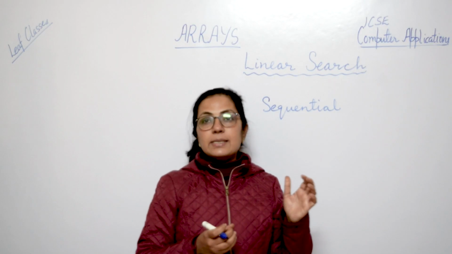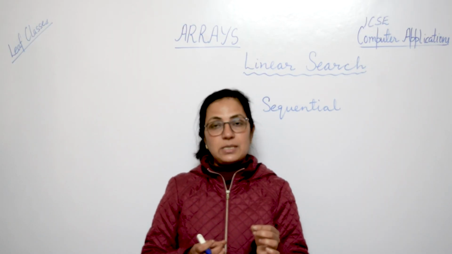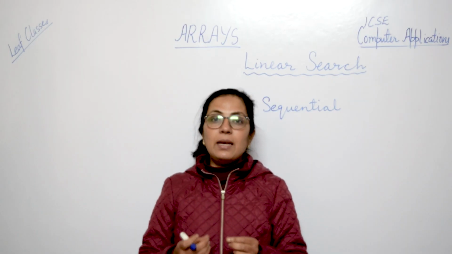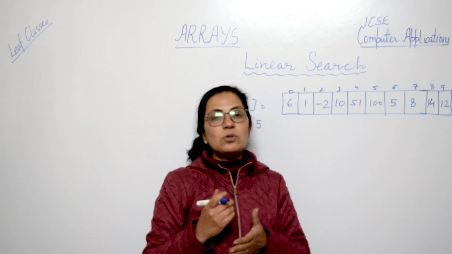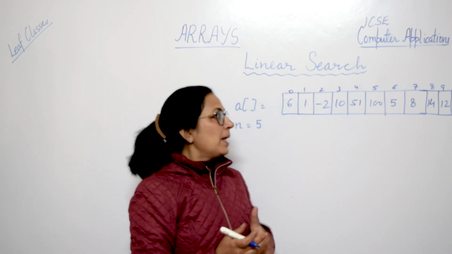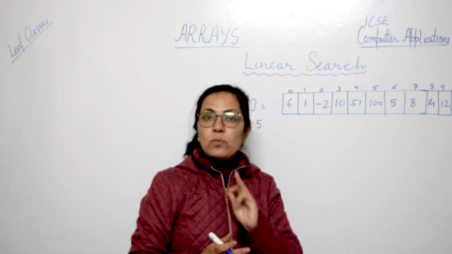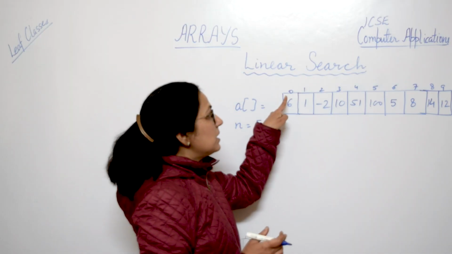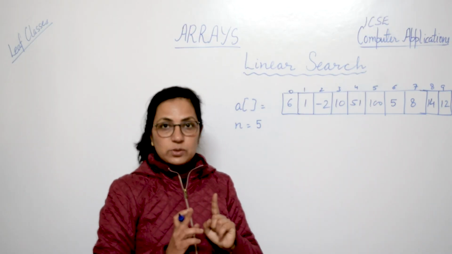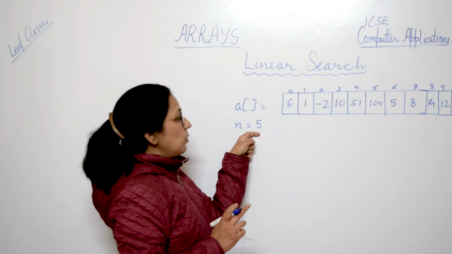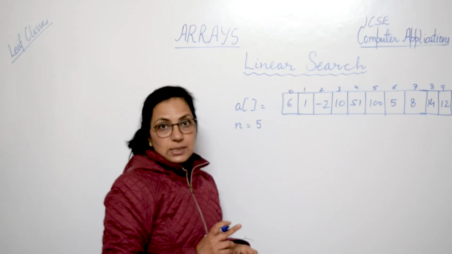Now linear search, this is the easiest technique, the simplest technique for searching an element in the array. Before we start the programming, first I want to tell you the logic for linear search. Suppose this is one array of size 10. Size 10 means you will be storing the array elements from 0th index number till 9th index number. Total 10 elements will be stored. And suppose the number which we want to search is 5. 5 is the number which we want to search in this array.